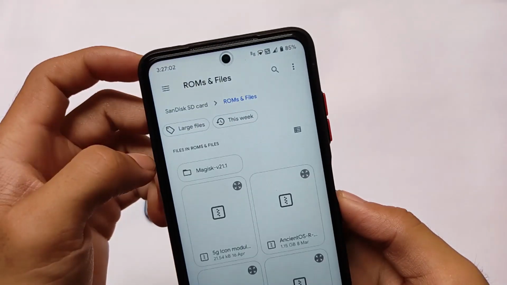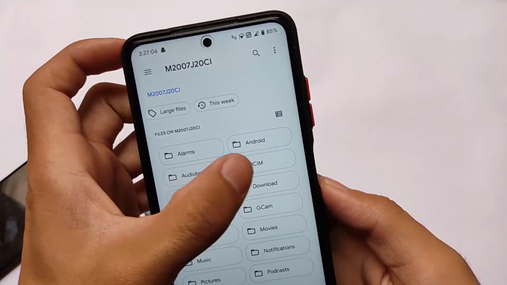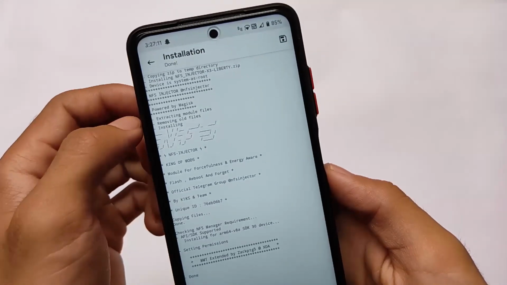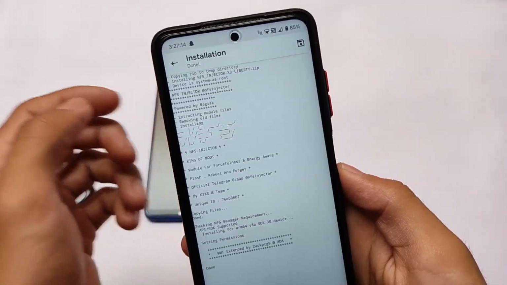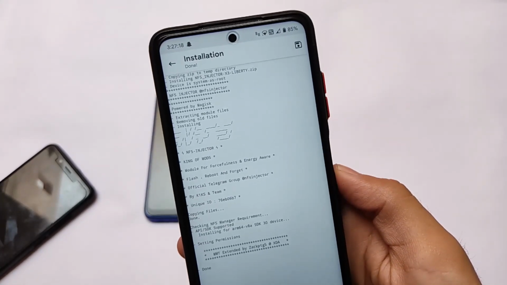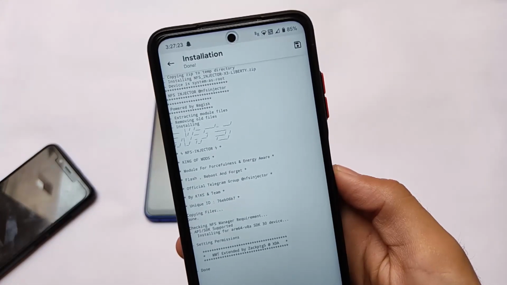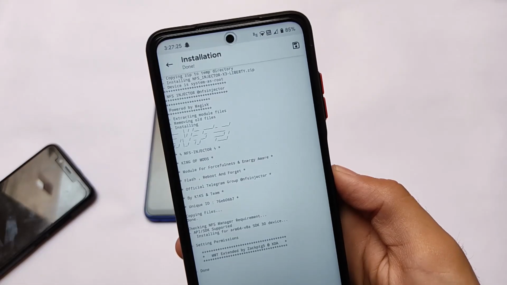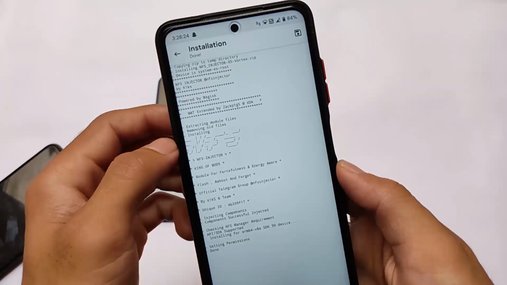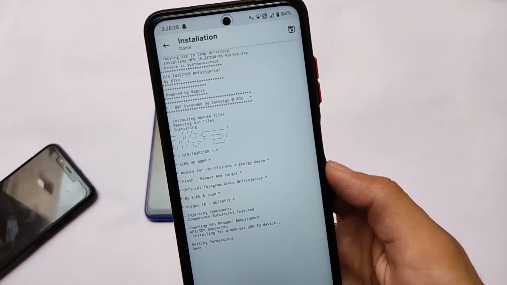Talking about the installation, simply move on to Install from storage, and you simply need to select that file. The file which I'm using right now is, let me share with you, this is NFS Injector, which right now I'm using on my device. This one is the latest version, actually. But yes, it's up to you if you want to install the updated version or the downgraded version. It has no issues there. But let me share with you, we have installed, unfortunately, the old one, that was X3. I have the X5 version also available for you.